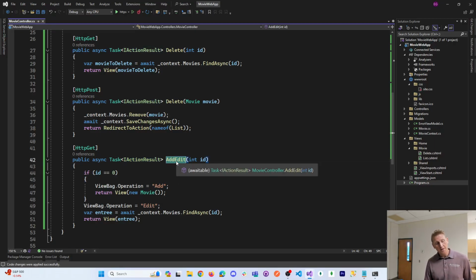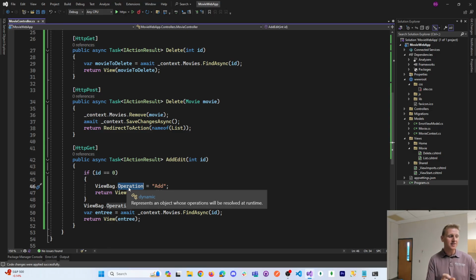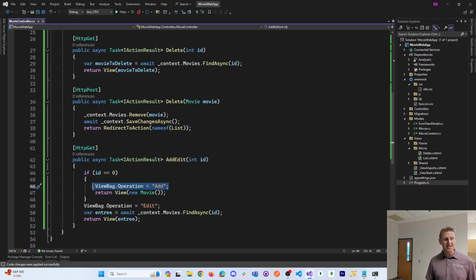So this one method needs to account for both operations, adding new movies and editing movies. If there's no ID in the URL, then you're doing an add operation. If you're editing a movie, that movie will have an ID. So notice the first thing I do is check to see if the ID is 0. If the ID is 0, then I create a piece of data to send to the view, and it's just my operation that I'm going to send is Add.